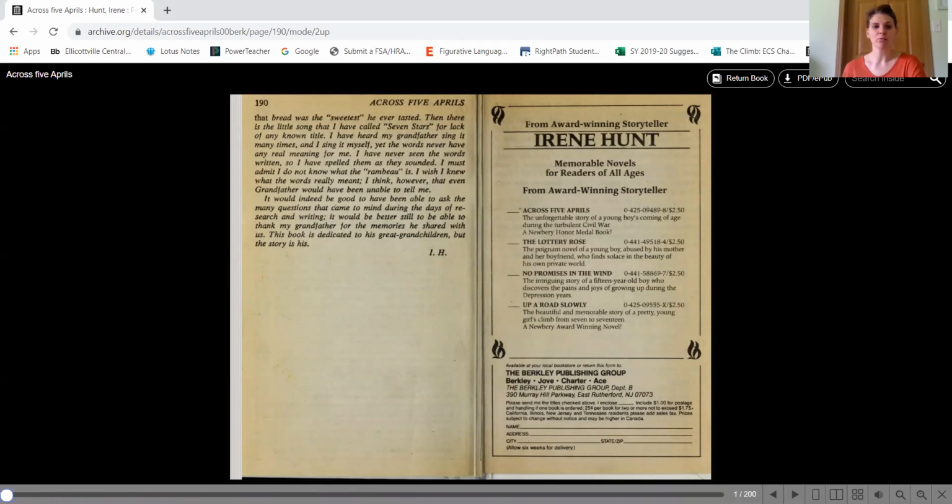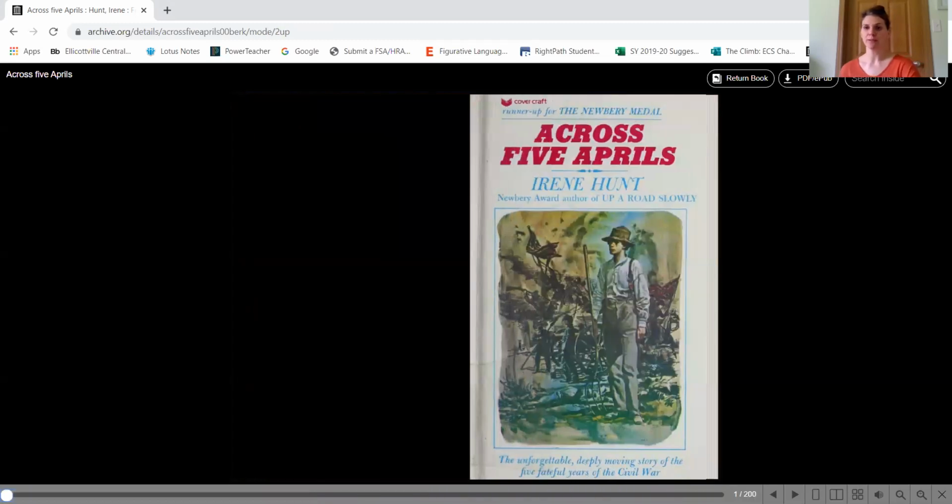So now we know that the book not only is based on facts, we will learn true things that happened during the Civil War, but also that it is based on stories that she learned from her grandfather. So to some degree, it feels very much like a true story, but it is still considered fiction because there are so many pieces of it that she had to make up as she went along. The family, for the most part, though, is based on her real family.